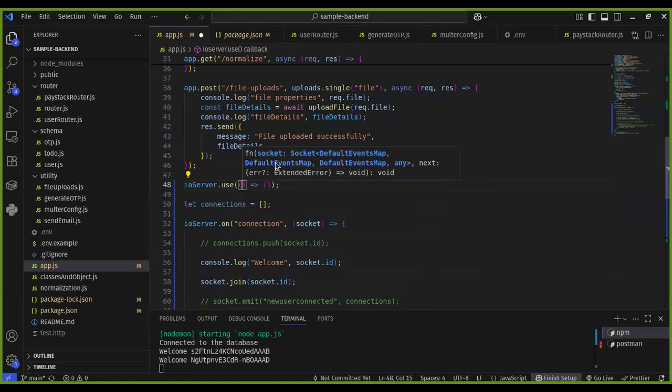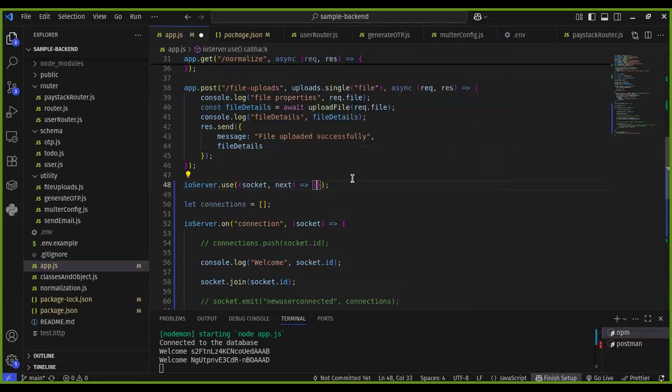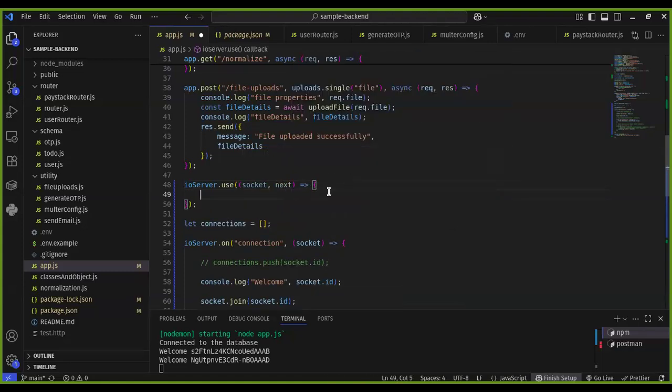So you say socket and next. This next is going to call the next part once it's done. Then what you want to do is get the socket.io authorization header. So this is how you can get that.